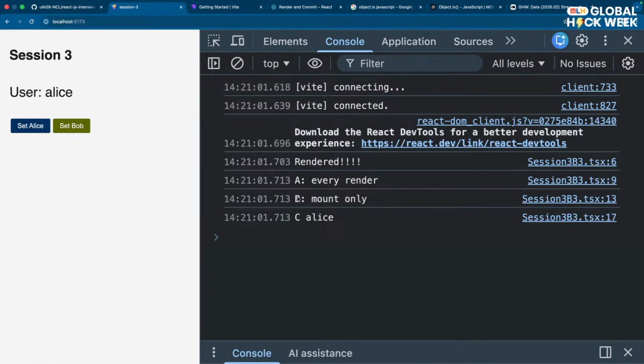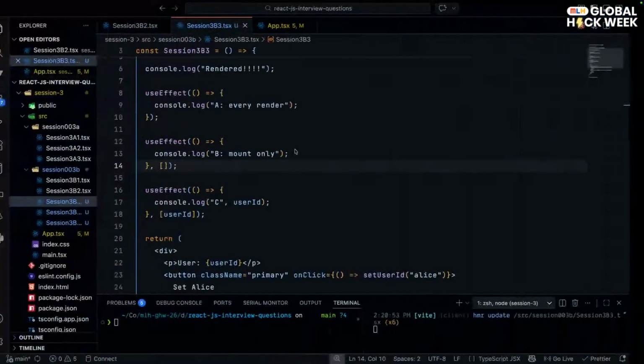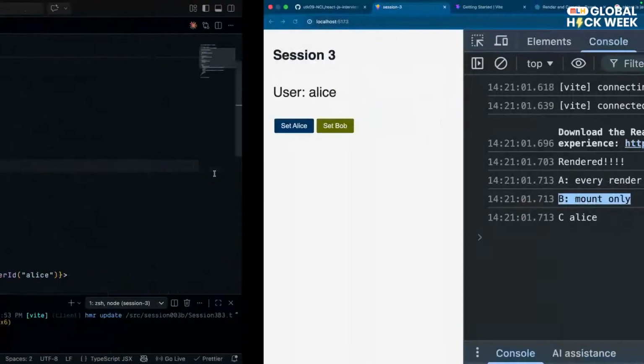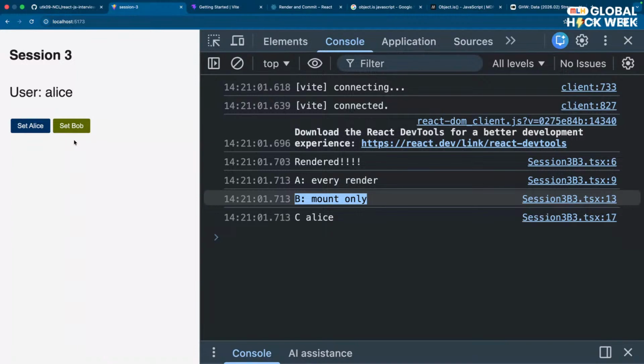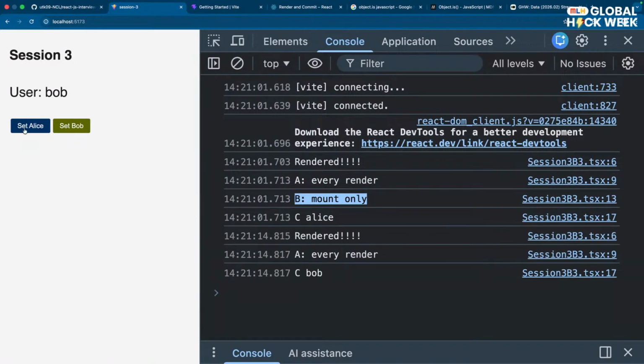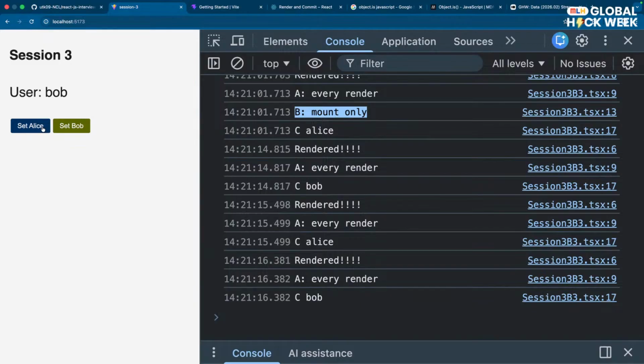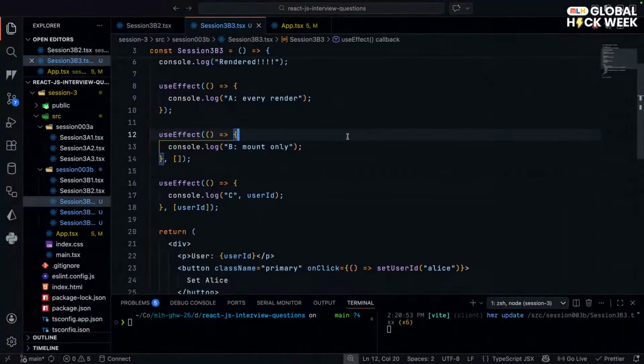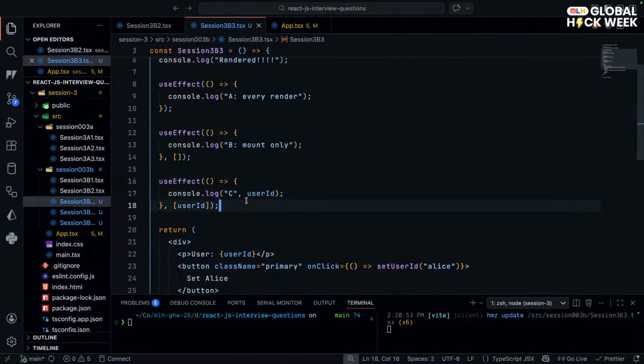So in that case, the console.log B is going to be printed only once on the first render or the first mount. After this, it's never going to be printed. As you can see, when I switch between these, only A and C get printed every time, never B after that point. And then we have the C useEffect.